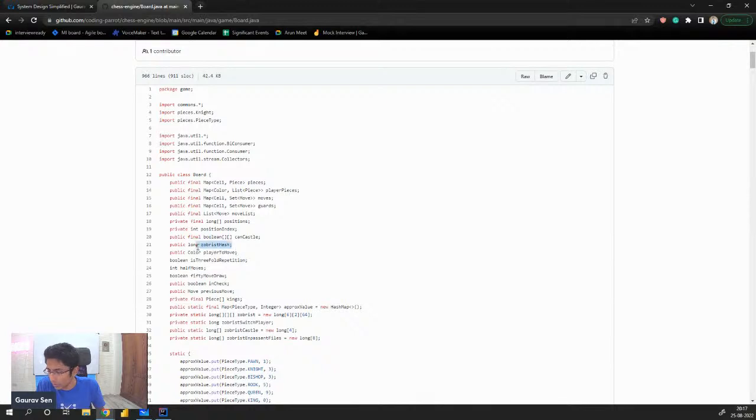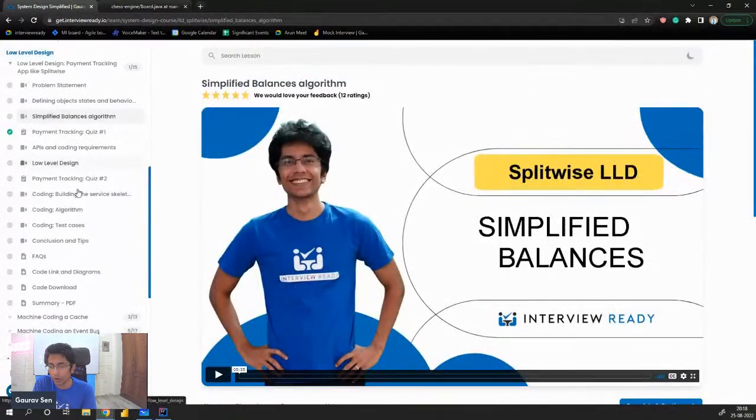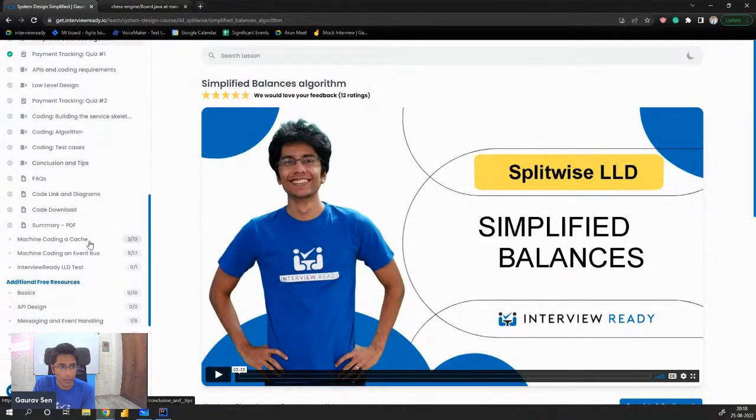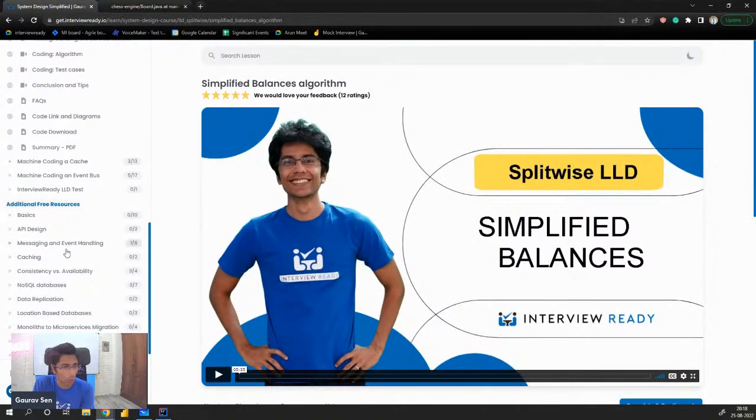I have also used optimizations like Zobrist hash. There's player pieces, there's moves, there's guards. Which piece is guarding which piece? All of this is required if you really want to make it efficient. You want a real chess engine, but it's not practical if you're looking at an interview-based solution to the question.